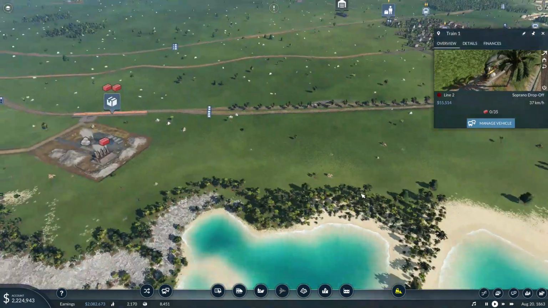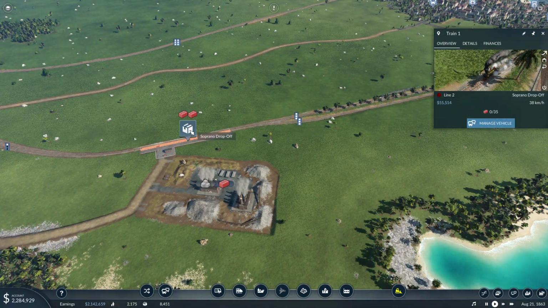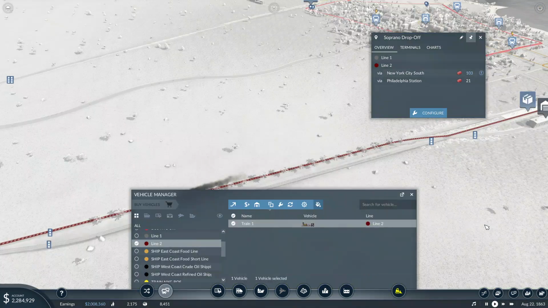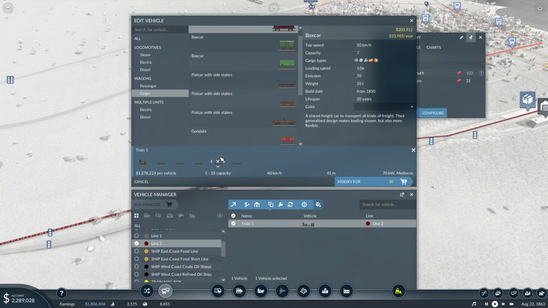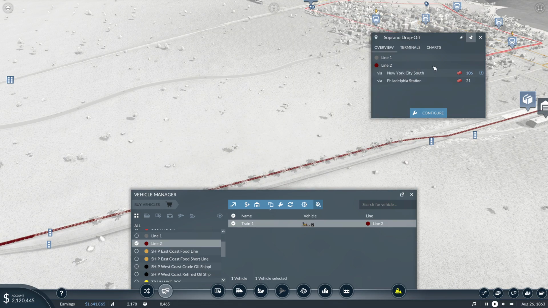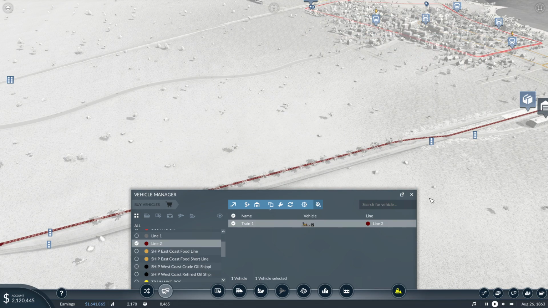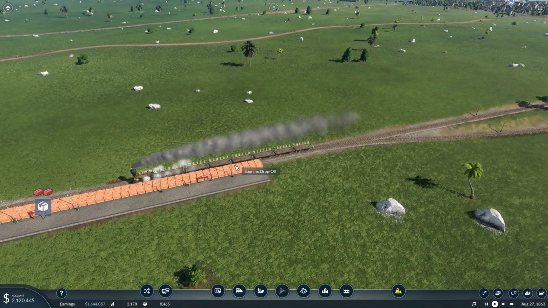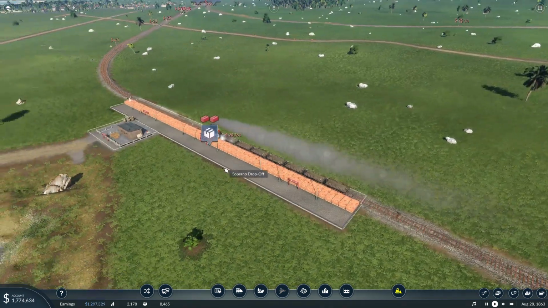I fear this train actually needs a bit more wagons, which I never ever predicted. So we'll just edit this vehicle. Let's pretend that it's in the depot. It says the vehicle condition is poor if I give it that. Well, we'll just add 2 more wagons to it. 2 more cars. So now it has 7 cars on it.